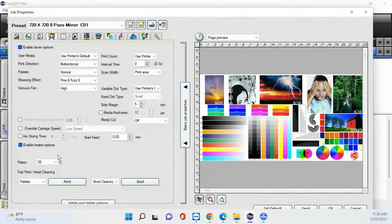You can start feed if you want to feed a couple of millimeters when you're running the job. You can do start feed or ink dry. So basically, if you send a job and you want to have a delay between print to print, you can always go to delay over here. Ink drying time, we don't need it because it's for DTF. But if you want time to check the print, or time to cut between print to print, you can do that as well right over here.